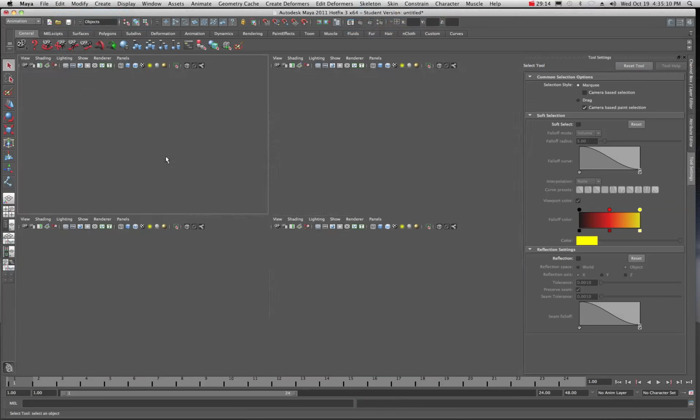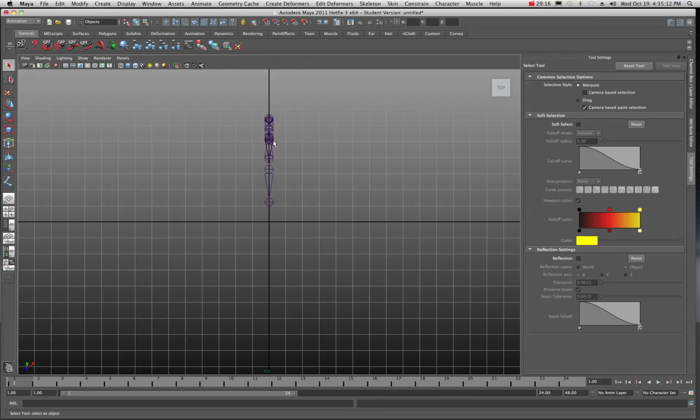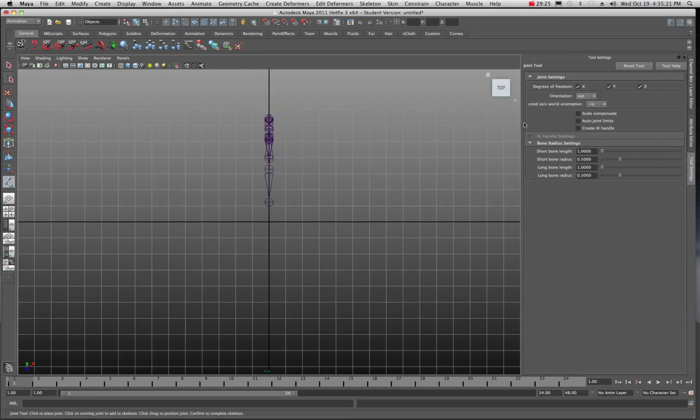Now in the same instance, I'll go over here into the top view and create a straight across arm type joint chain for one side. So I'll hit Y on the keyboard again, and I'm going to leave this orientation the same, XYZ plus Y. I'll click to make the first joint, and then hold my shift button down, and no matter where I'm at, you can see where it'll make a straight joint depending on where you click.